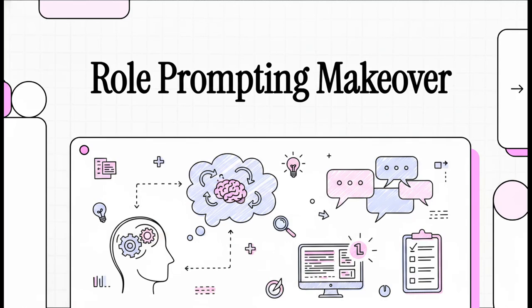Now, if you're using large language models on a daily basis, whether that's for work or just brainstorming ideas, you probably already have the basics down. But today we're looking at something called role prompting, the AI output makeover. It is this beautifully simple, totally code-free technique that literally changes the game on how AI processes your requests. So let's just dive right in.